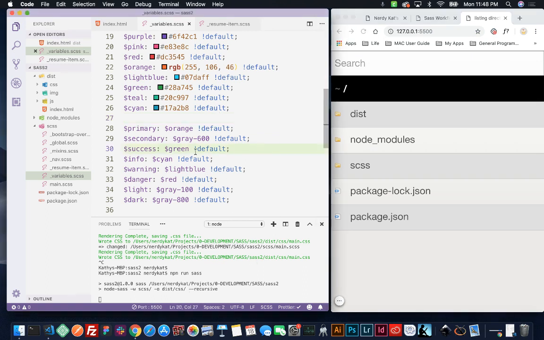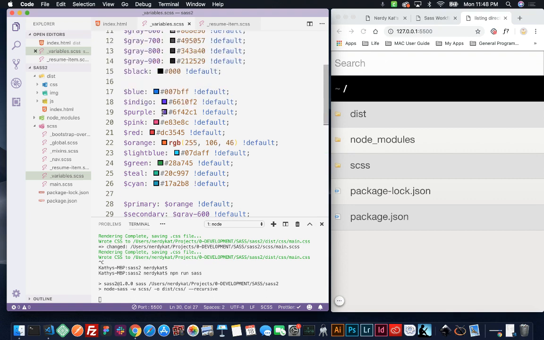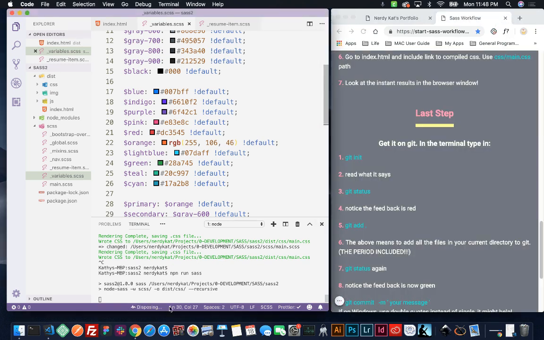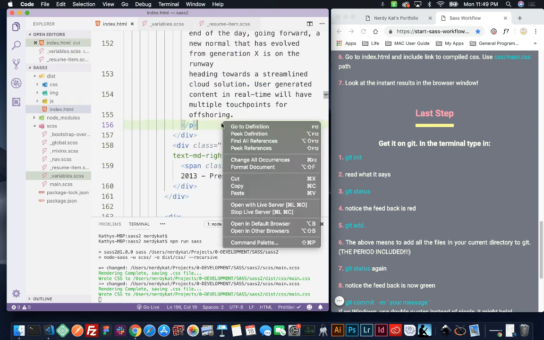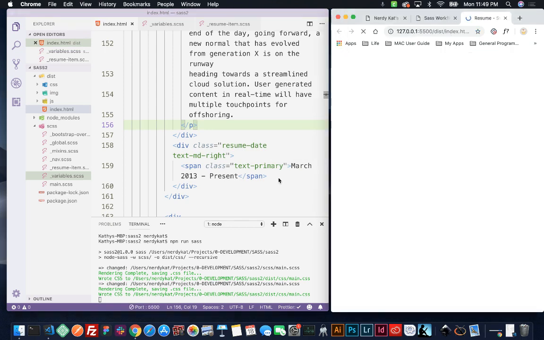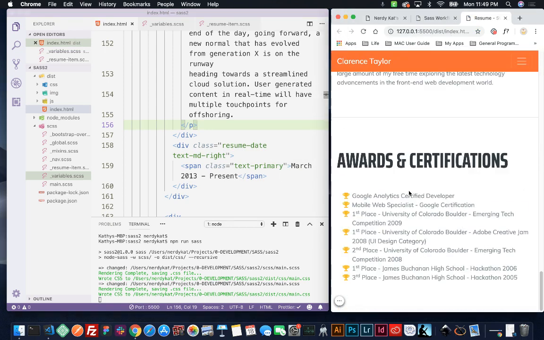And then I'm going to get rid of that and go live again. And I don't know why it's doing that. Is there already a light blue in there? Go ahead and close that. Let's do Control S to save everything. And then I'm going to right click and say Open with Live Server. And there we go. And they're still this color.